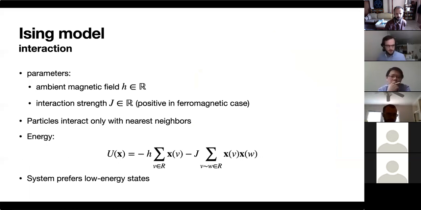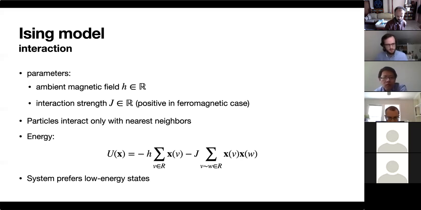Okay, so those are the components of our system. Some extra parameters. We are going to assume that there's some kind of ambient magnetic field given by a real number h, which could be 0 if you don't want there to be a magnetic field. And there's another real number J, which is going to quantify the interaction between pairs of particles. If that's positive, then the particles want to align with each other. We call it ferromagnetic. If it's negative, then they want to go in opposite directions to each other, and that's called antiferromagnetic. I'm referring to these spins, plus or minus 1, by the way.